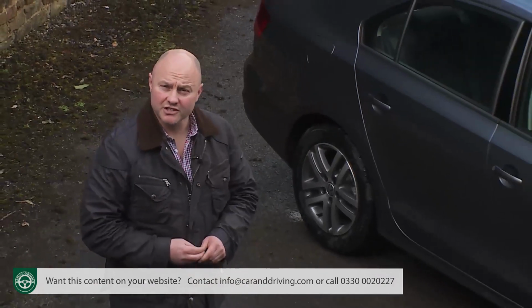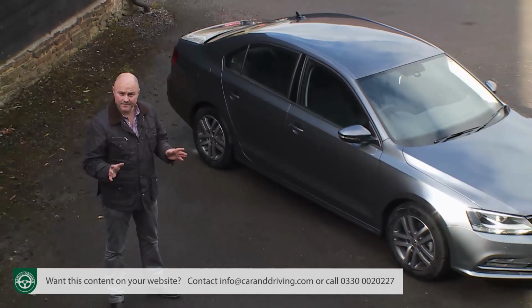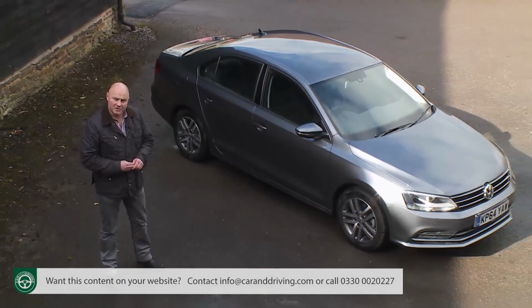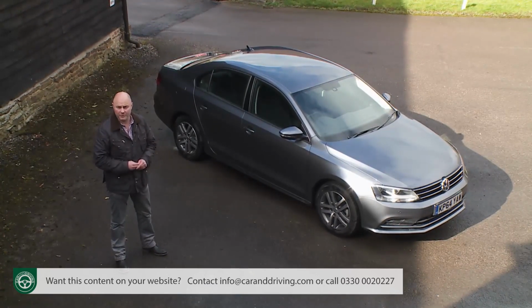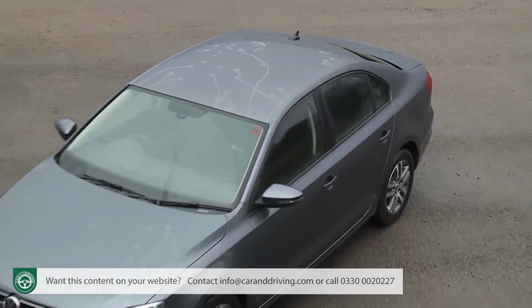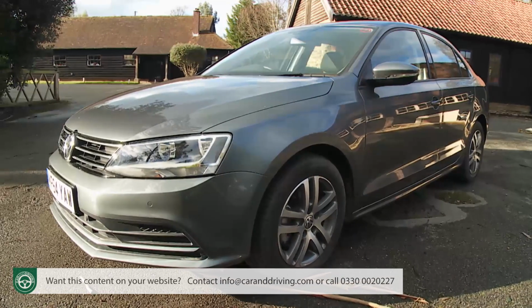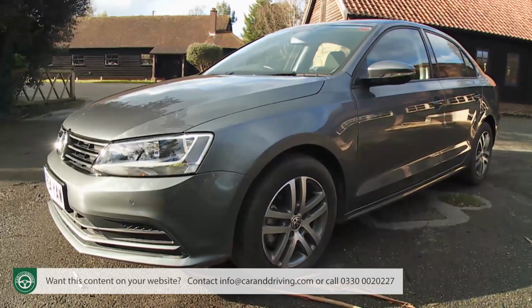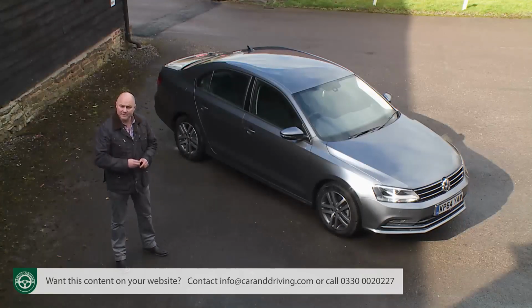The original version of this 6th generation model had a key objective to meet right from the outset. From the start, stylist Klaus Bischoff and the design team were determined that it should be more than just a Golf with a boot. That's why this 4-door model is over 400 millimeters longer than its hatchback counterpart. Its 4.6 metre total length actually brings it to within around 100 millimetres of a Passat saloon from the next class up. It's also why, as before, this car shares not a single panel with its hatchback stablemate.